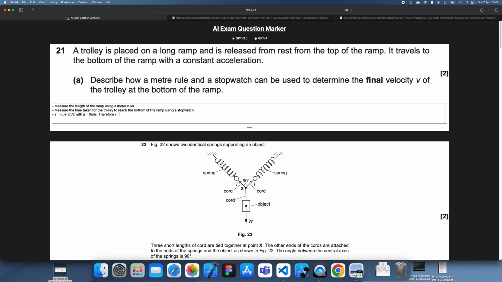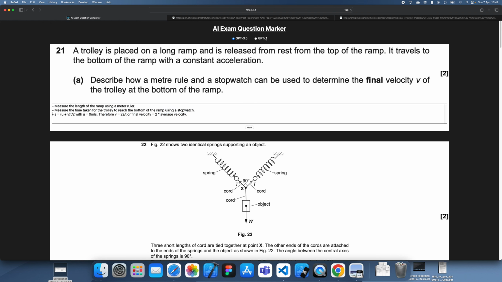So therefore we can work out the final velocity with just a bit of rearranging. It's just going to be 2s over 2, or the final velocity equals 2 times the average velocity, since this here represents the average velocity, that's a 2 scalar multiple, and this is the final velocity. So I'm going to copy this.